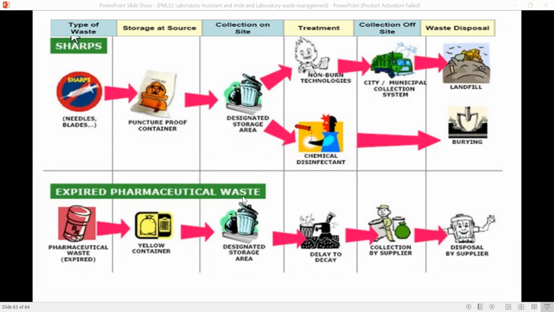Okay? And then, yung mga expired pharmaceutical, no? Say, yellow container. Okay, and then kadalasan yan, okay, collected by a licensed disposal company. So, kino-collect lang yan ng supplier. Okay, yan lang yung disposal natin dyan. Okay, so importante dito, you'll be here. No? So, kung meron mang treatment and then, waste disposal.